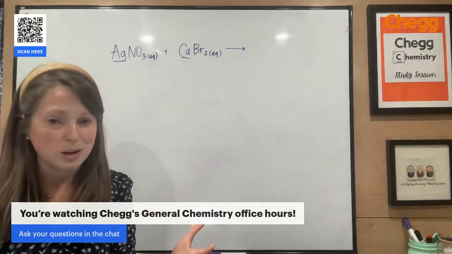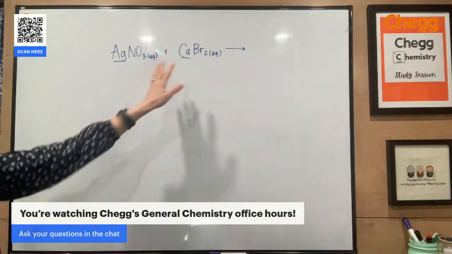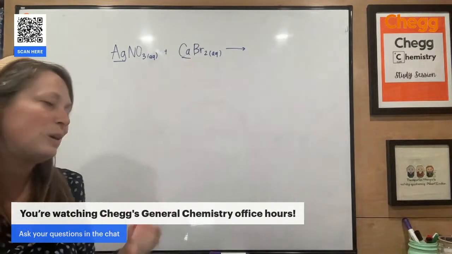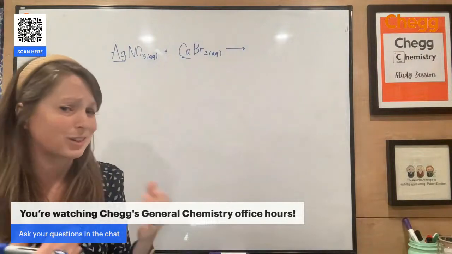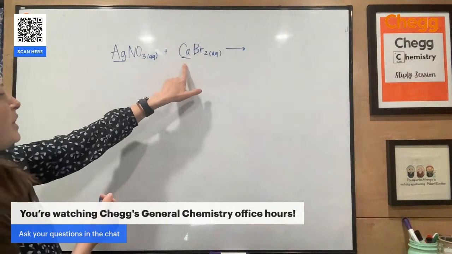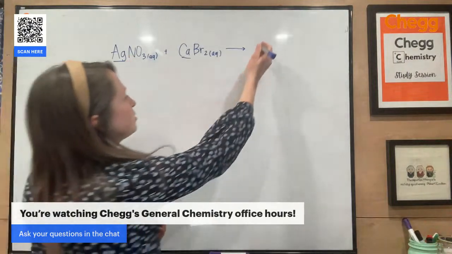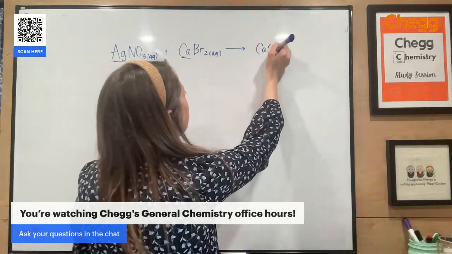It doesn't matter the order that you put them in. What matters is that you're putting your metals first and making sure that you're canceling out based on the charges. So you've got to go back to ionic nomenclature. There's a lot involved with it. All right, so I have calcium. Calcium has a charge of +2. Nitrate has a charge of -1. So this is going to form Ca(NO3)2.